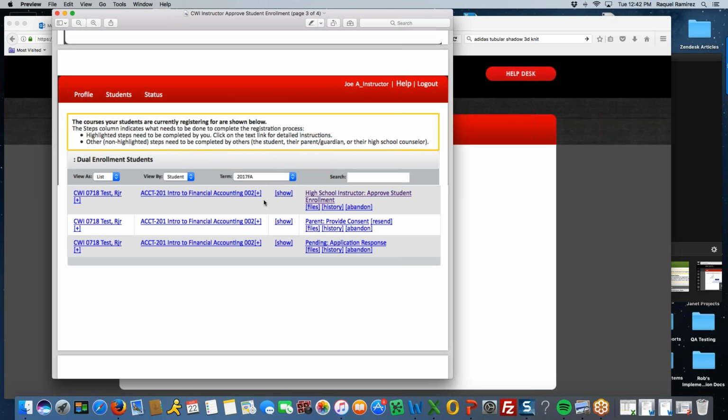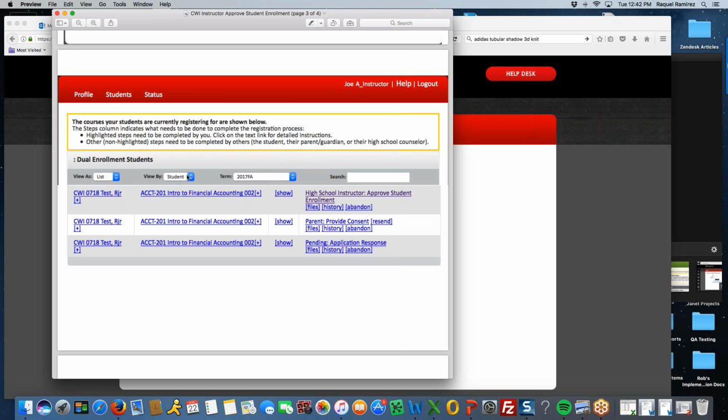There is also a filter that says view all terms. So if you wanted to see what Roy Biggin has done over his entire high school career as far as dual enrollment is concerned, with you, you'll be able to click on all terms. You could type Roy's name right here into the search box, and it would show you everything that Roy had done with you over the last couple of years. Maybe he took accounting one year and business the next year. So the filters are quite helpful.